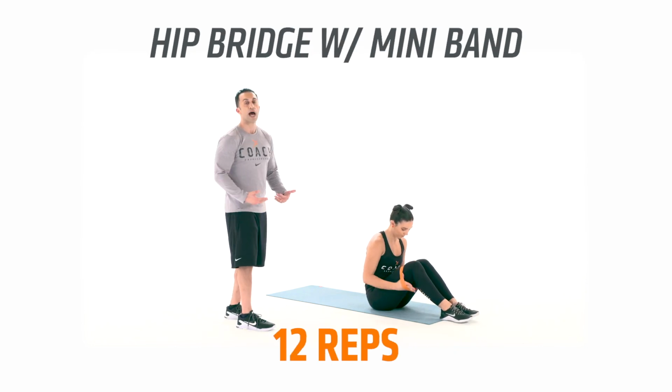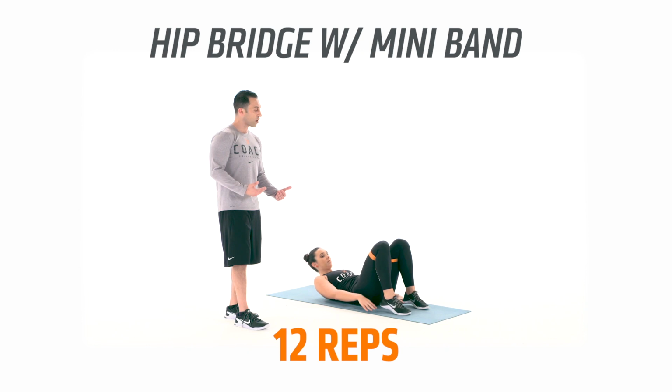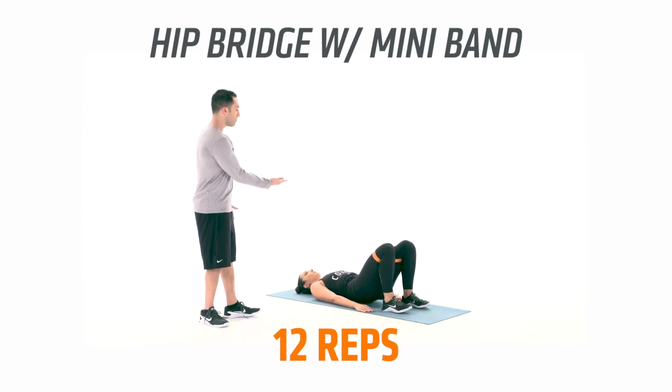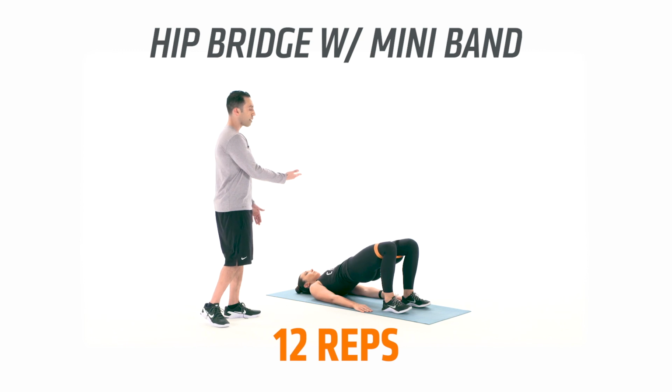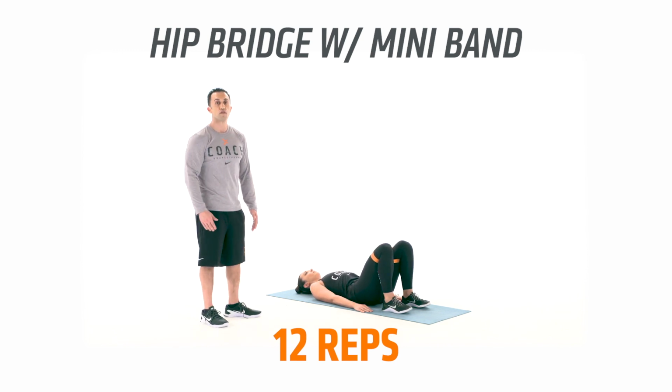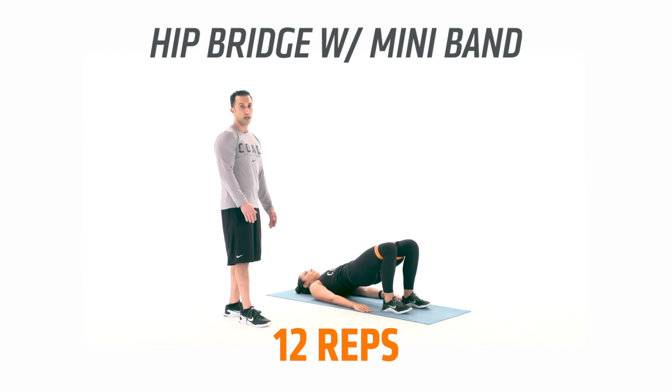You're going to perform a high band hip bridge. So you'll lay all the way back. The weight is going to be in the heels. Keep tension into the band. Lift the hips up, squeeze at the top, slowly lower the weight back down. You're going to perform 12 reps. Your option is to limit your range of motion.